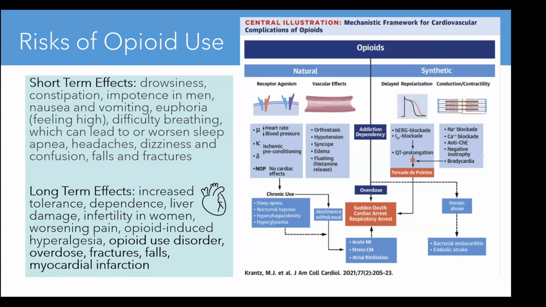And you'll notice here that certain synthetic opioids can cause QT prolongation over time. And this delay in ventricular repolarization can then lead to arrhythmias, which can then lead to further cardiac complications. So obtaining a baseline on your patients, especially a baseline EKG, just to make sure that they don't have any existing QT prolongation, is important to keep in mind, especially when prescribing certain synthetic opioids such as methadone.